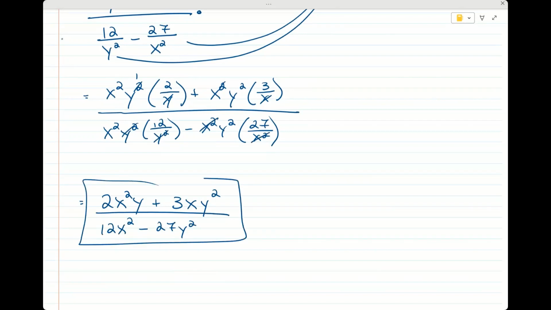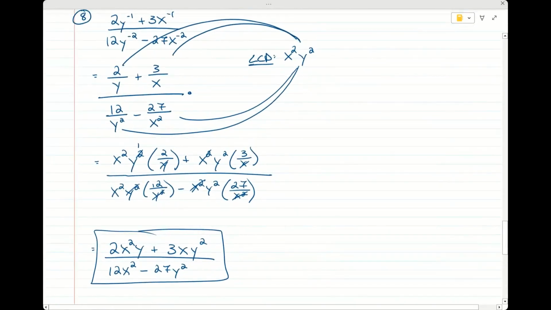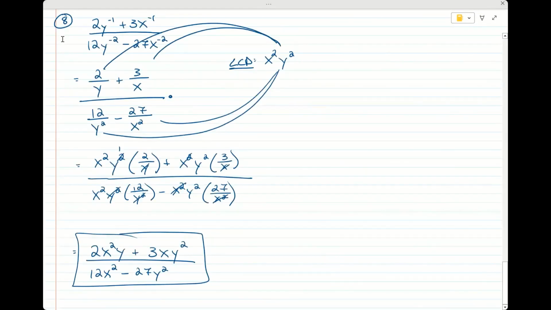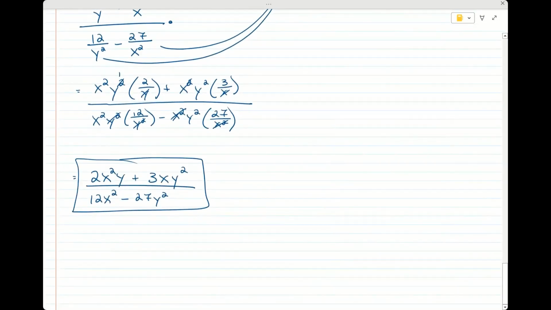So in just one step, we solve this. The one thing that you have to be careful of with this is you want to get rid of the negative exponents, but then once you have fractions within fractions, multiply everything by the least common denominator of the whole thing, and then everything will just cancel out. Nothing's going to cancel further here because the GCF of the numerator is just 1, and there's nothing that can cancel out with that in the denominator, so that would be the final answer.